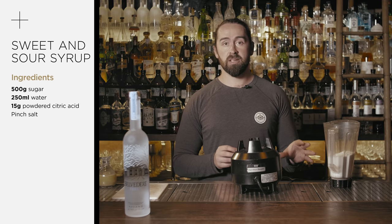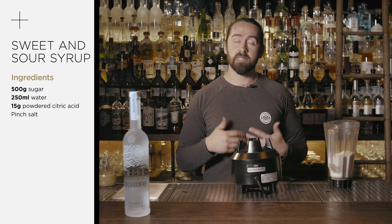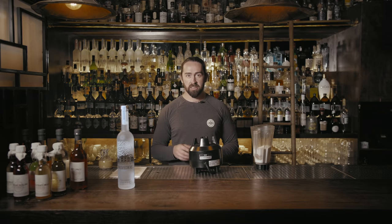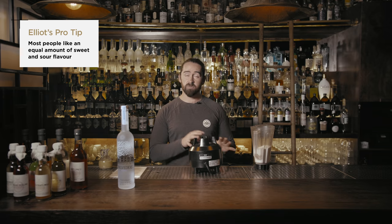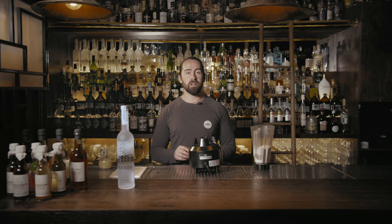Next up is our sweet and sour syrup. That ginger is delicious, but only once we've seasoned it correctly. What we're going to make is a large amount of a fundamentally balanced sweet and sour syrup. Everyone has this idea that we've all got our own personal tastes — some people like it sweet, some people like it sour. There is truth to that, however nowhere near as much as you'd expect. Most of us are hardwired to be pretty much dead down the center. So that's what we're going to make, and if you want to tweak it your own way you're very welcome to, but maybe give it a try this way first.